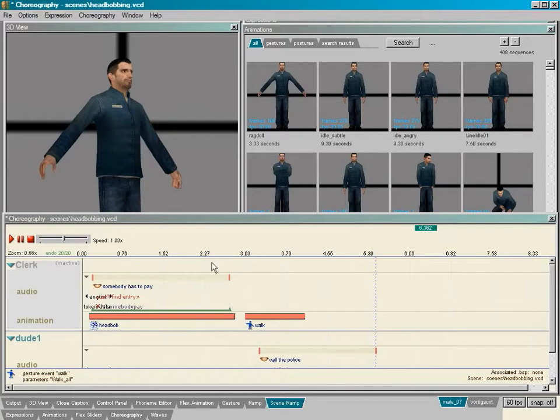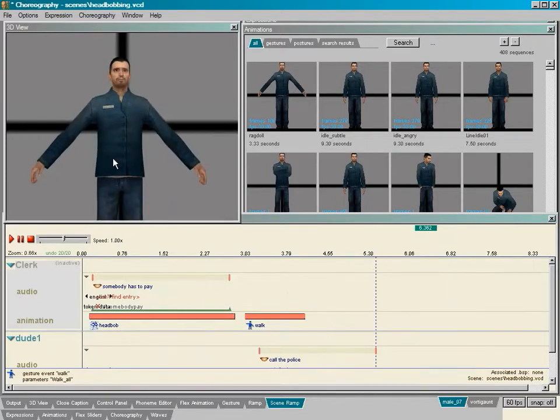Now if we scan over it, you can see he doesn't play the clerk's walk animation anymore. But let's take this one step further. If you're using two different models like we are, you have another option available. You can actually view both at the same time saying their correct lines. So let's do that. I'm going to reorient him here.